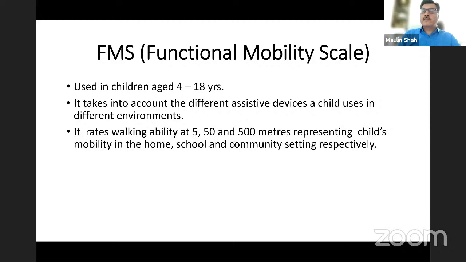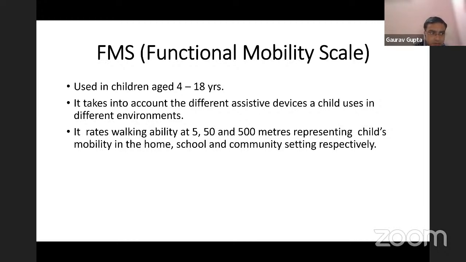Right. So the goal of treatment is different in ambulatory and non-ambulatory children. In GMFCS 4 and 5, what are the common goals for non-ambulatory children? Mainly for non-ambulatory kids, we want that they should not become more painful, as they have more chances of hip subluxations and dislocations. So we don't want them to be more painful by getting those things. So we can do adductor releases.